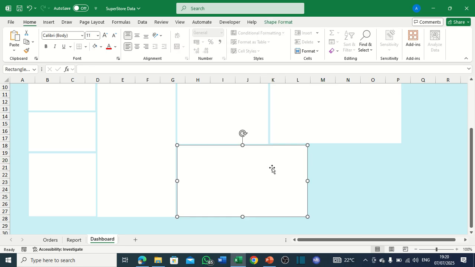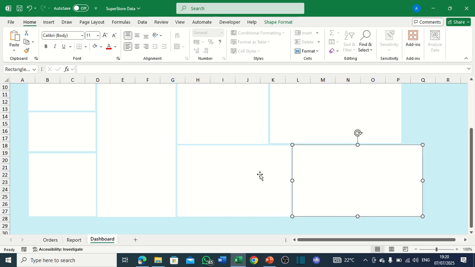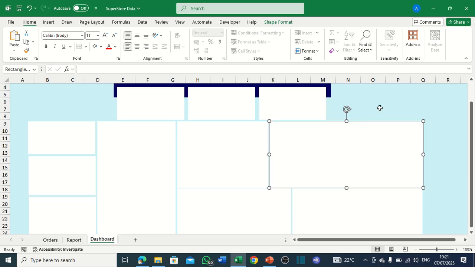Good. So the next thing to do is duplicate this guy as well and bring it here. Can reduce this one. Good.